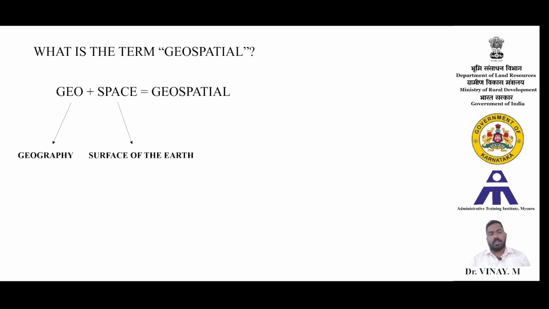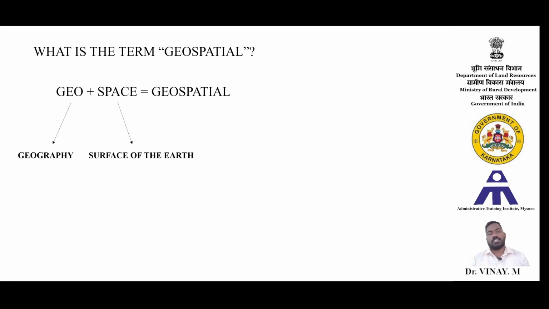So why not geo meaning geology? Why specifically geography? Because this GIS technology was mainly brought to the market by the geographers in the 1970s, 1980s. So the contribution of the geographers is main in the development of GIS, but in later stages people from different domains adopted the geospatial technology, and now it is an interdisciplinary science.